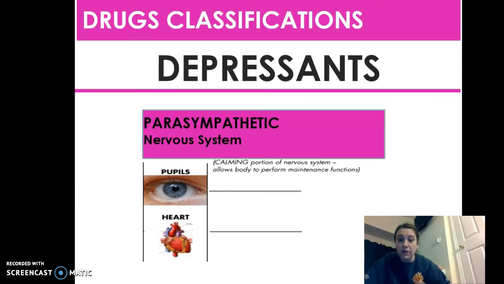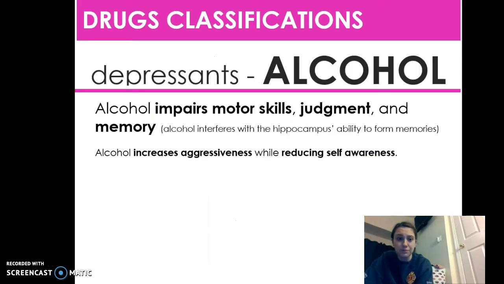Depressants have a calming effect on the nervous system. Unfortunately, what happens sometimes with drugs is people do too much. We have some overdoses of drugs and they completely depress their nervous system to the point where it stops functioning. So that's no good. It constricts your pupils and slows your heart rate, so too many depressants will stop your heart.